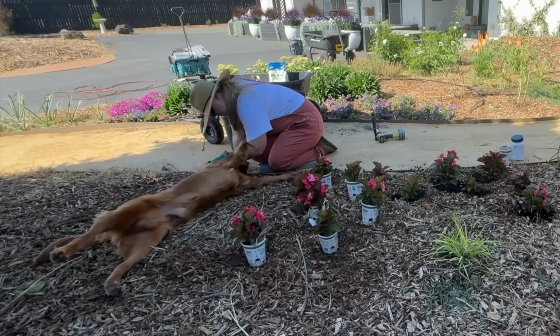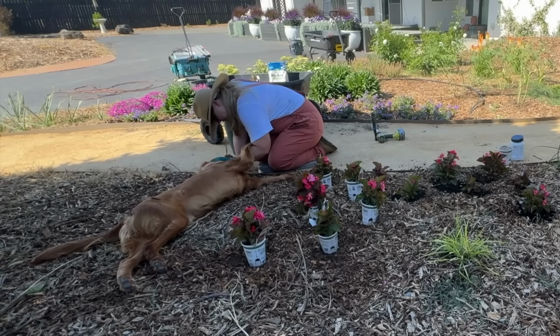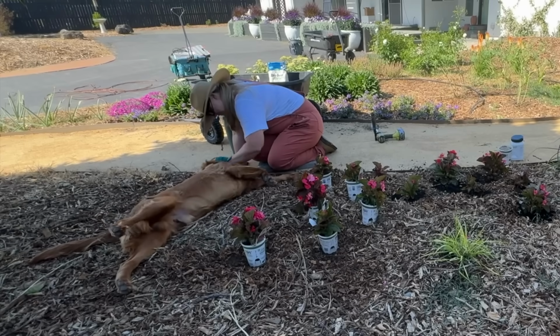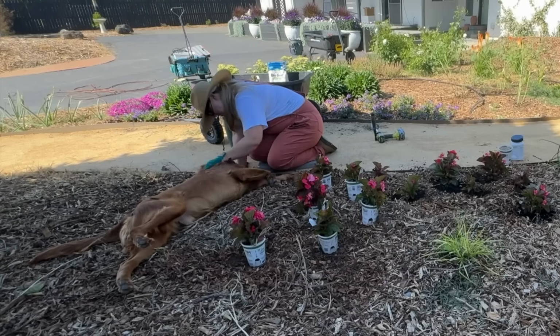So right here under the shade of this orange tree is one of Monty's favorite places to lay, just like this. And so I think I'm gonna have to leave some open space right over here so he can keep laying down in the shade of this tree. It's just so cute. He loves it so much.